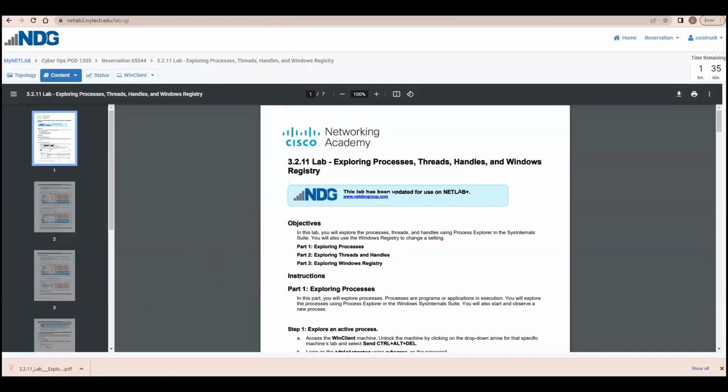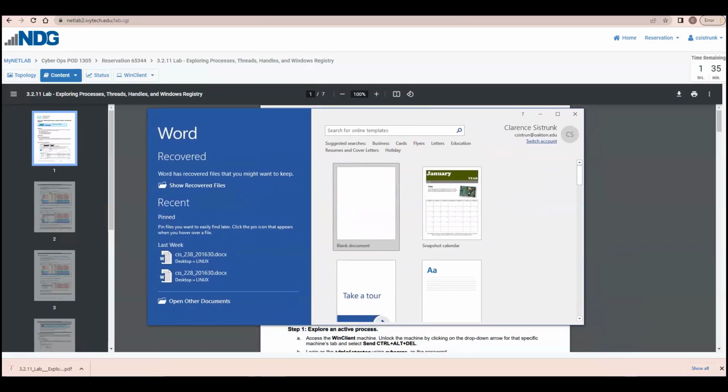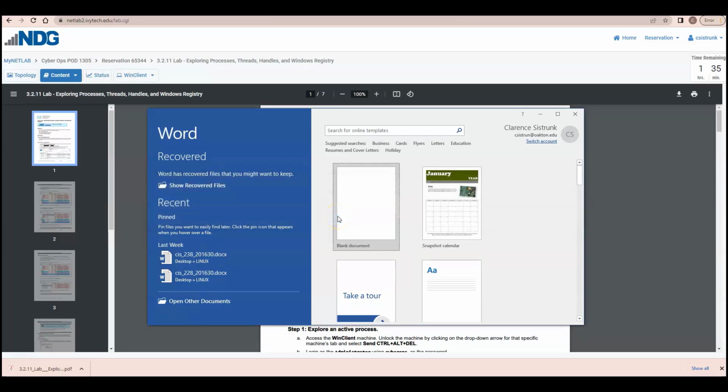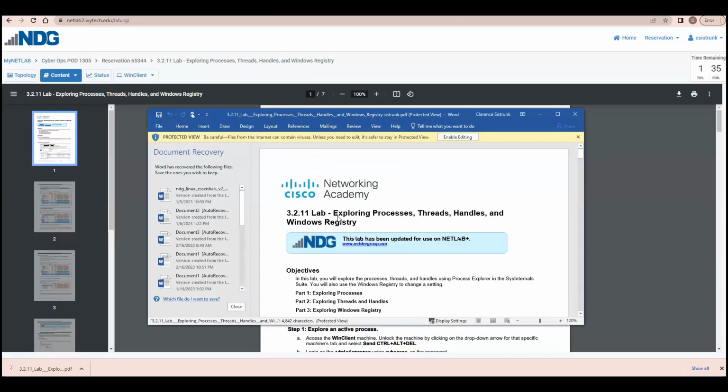Meanwhile, I'm going to go ahead and open up an application called Microsoft Word, because I want to use Word to drag and drop that PDF into. So as you can see, I have Word here. I'm going to take that particular PDF and just drop it on top of here like this, and it will transform that document into a Word document where I can work with it better, as you can see right here.